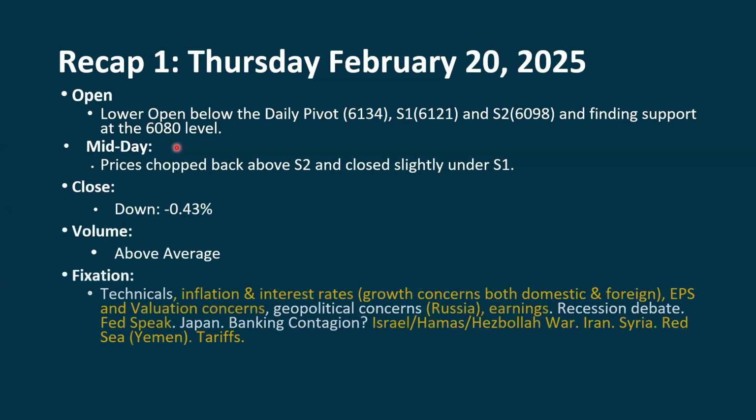And we are still positive in the short, intermediate, and long term when you're measuring things based on moving averages. We're still above all of the short, intermediate, and long-term moving averages. Interest rates, we did drop down below 4.5% with the 10-year yield, so that could be helping stocks. And then the geopolitical things going on, the talks between Russia and the U.S. about Ukraine, things in Israel, those are all still very real.